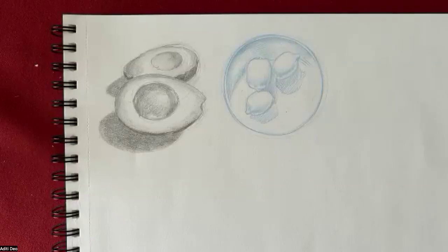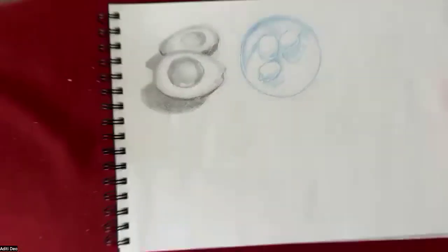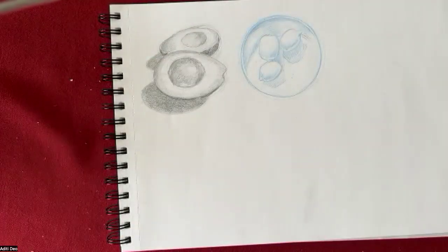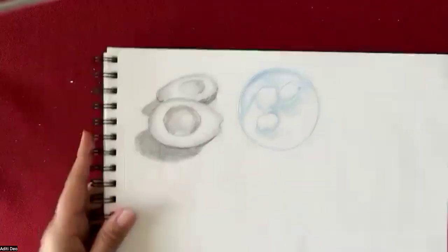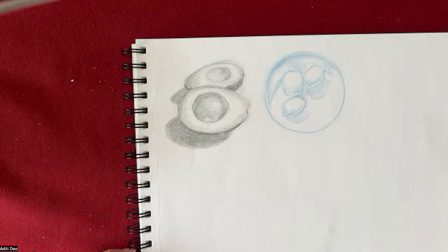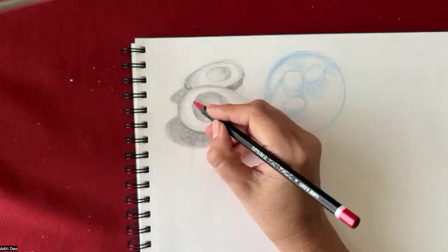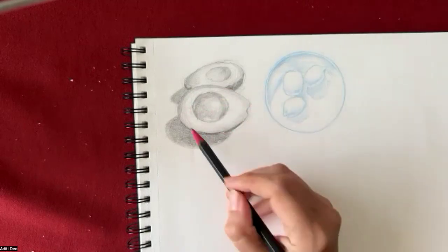Okay, before we move on to the fish, shall we try painting these first? So we need to draw the same things again to paint them. Oh, I completely forgot. The avocado also has a shadow. The seed. So I was wondering why it's looking so flat.